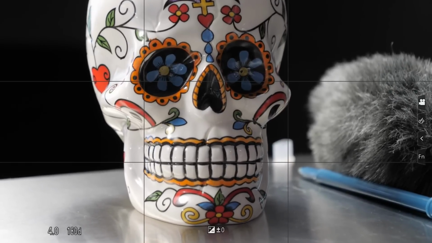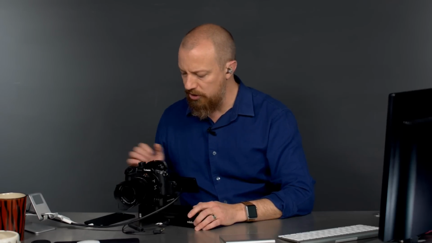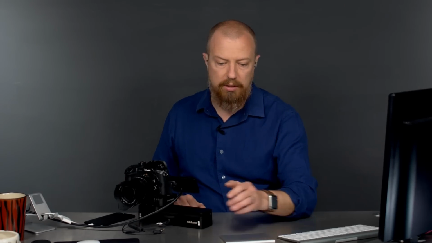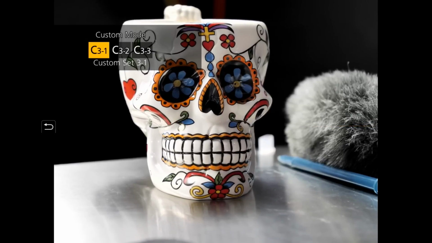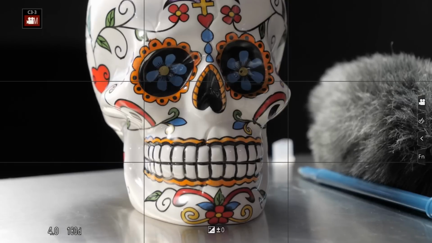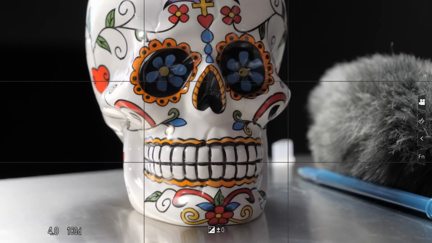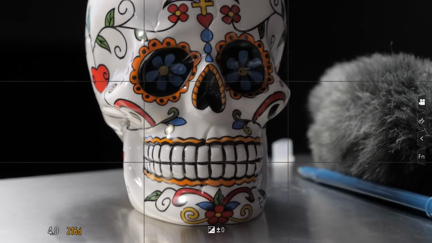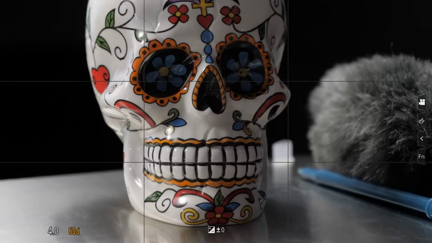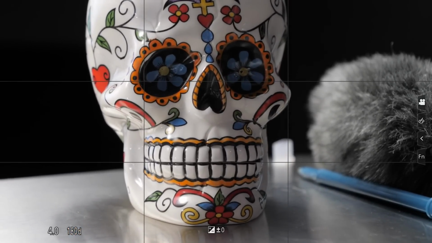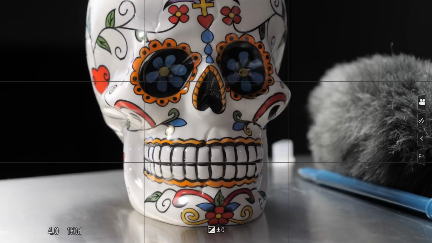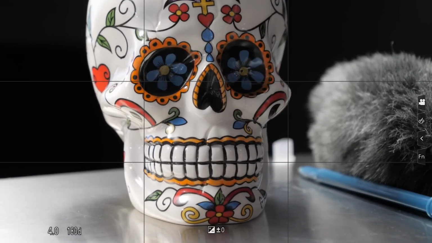Okay, now I'm going to switch the dial on the top. Let's go back to this because I know we'll lose video out here for a moment. Switch the dial on top back to C3. Oh, it didn't lose it. Okay, let's go back out to here. Tap the top left corner and tap C3-3. That's what that is. And now when I rotate the front dial, it's changing shutter angle. So it's working, my friend. Remember, you have to save the setting and then overwrite the custom function. So not quite sure where that was going wrong for you, but it's working for me.